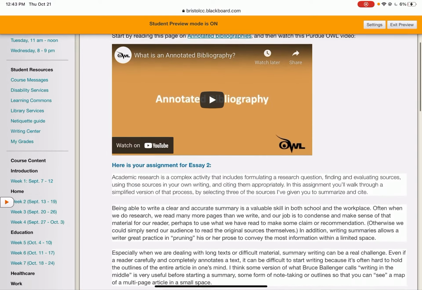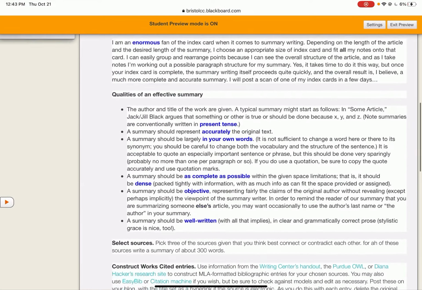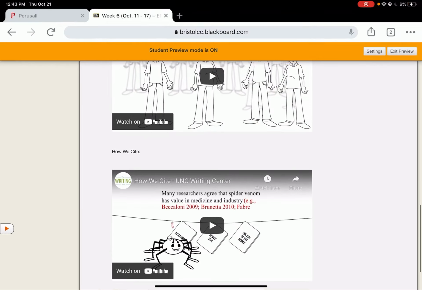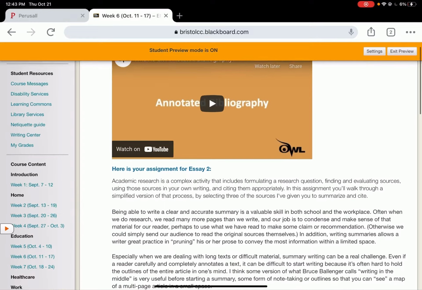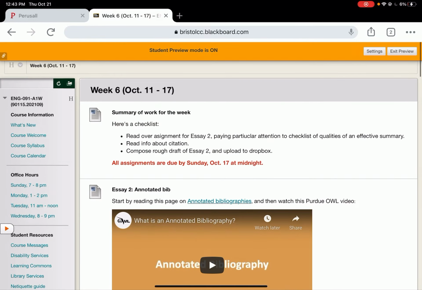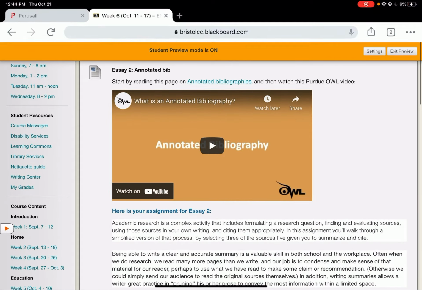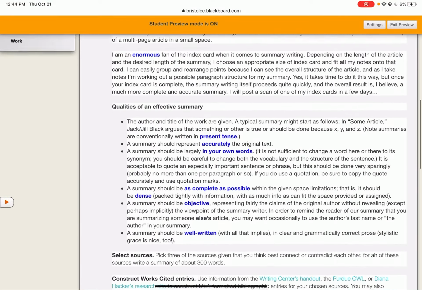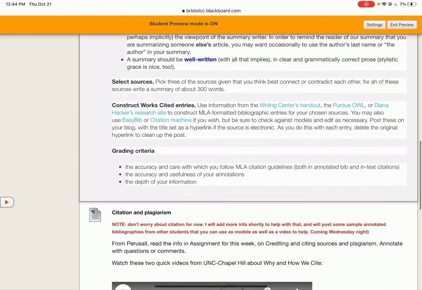I'm not going to worry too much about that. Somewhere down here, maybe in the next week, it shows you the format. The main thing that you need to concentrate on for the rough draft of this annotated bibliography is summaries. This takes a long time to say what you really need to do, but this is the heart of it.